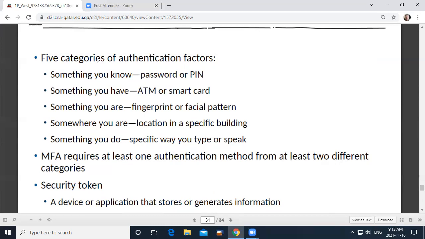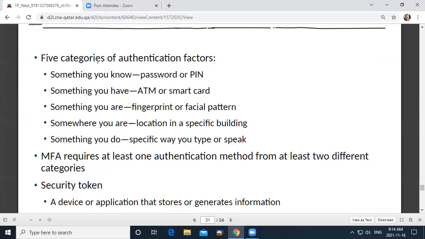And something you are, your fingerprint. So I use that to open up my phone. And on my phone, I use that for many apps. And as I said, all my banking apps are by the thumbprint. I'm not worried about people knowing that because they don't have my thumbprint. Right? I think I'm all right. So that's something you are.